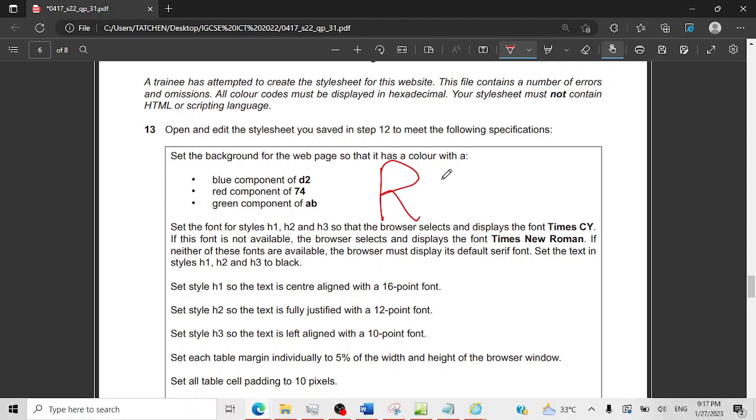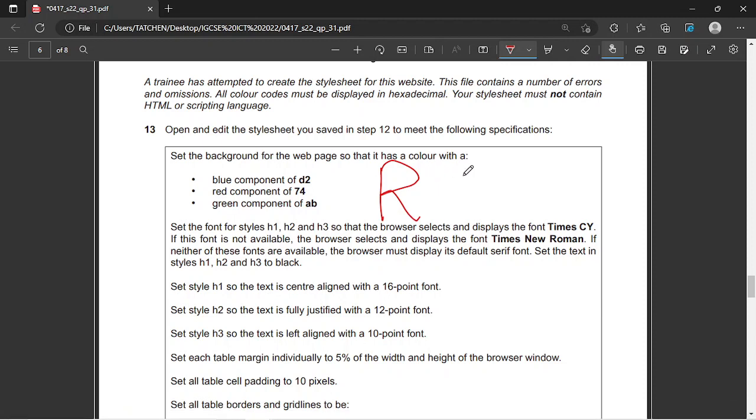So we have our color code as I was saying: red, green, and blue. If you remember, the normal color code for web ordering that we use is red, green, and blue.